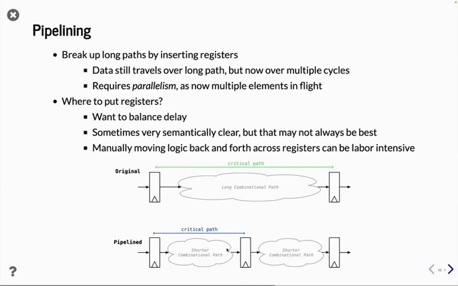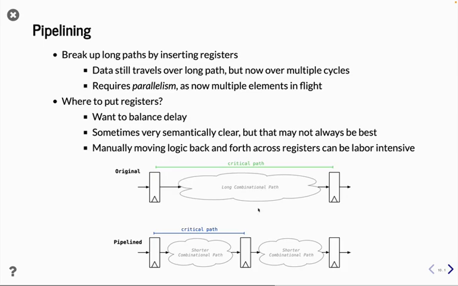Now, you've changed the semantics of your design, right? This data comes out over here one cycle later because it goes through more registers in the middle. And depending on the nature of this logic, it may not be easy to break it up, right? But the point is you've done this, right? So from a high-level architecture point of view, what have I done? Well, you're still doing the same computation, still doing the same logic gates. You're just adding registers in there, so it goes less distance per clock cycle.